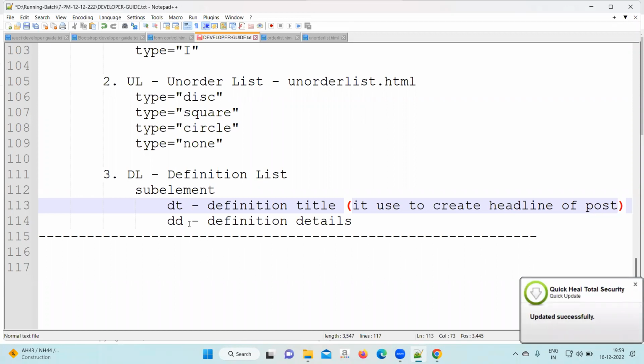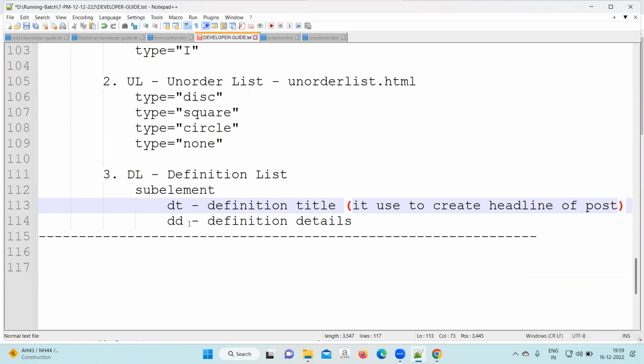If you are posting a question on the internet, or asking a question from people on the internet, or displaying a multiple choice question somewhere, or your content is such that there is one subject and multiple answers for it, in that case we can use the tags DL and DT. The DL tag will help you display your question. So I wrote here, it is used to create the headline of the post, using the DT.